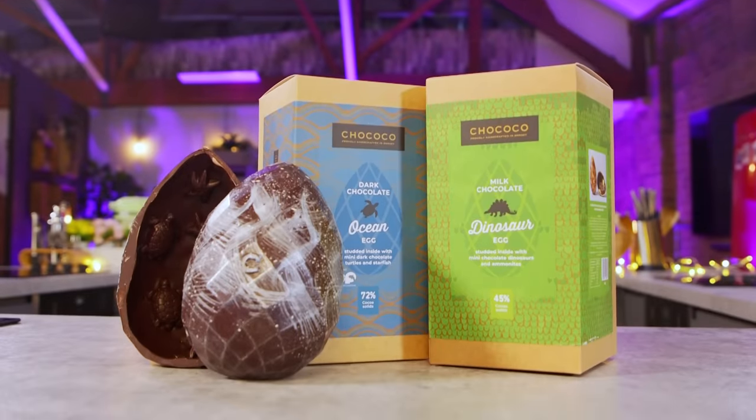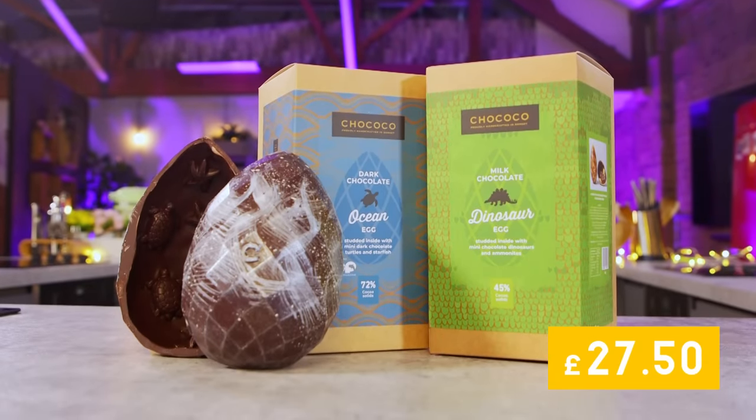They just set out from the start to do it the right way. Price-wise, they do do smaller ones too, but their giant egg — it's always more expensive than we have been led to believe. It's what you should be paying for chocolate. I'm going to say £30. For one egg? They've won 100 national and international awards and everyone is still handcrafted. I'd say £18. Jamie was closer — £27.50. I can't argue with that price, and for that you'll get an egg with a Barry seal of approval.